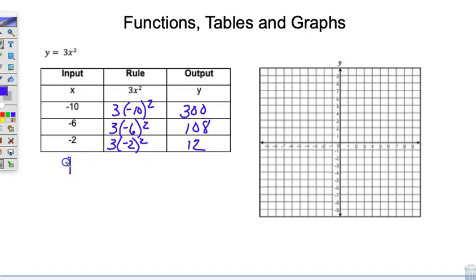I can tell here that none of the x values repeat, so I know that this is a function. Now for this one, I'm actually not going to graph it just because I have such big values here, and I don't have a large enough graph to do that. You could maybe try graphing this on a sheet of paper if you wanted to, maybe go up by tens, just to see what it would look like. But since I already know that the x values do not repeat, I already know it is a function.